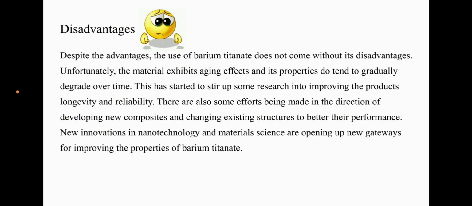Disadvantages: despite the advantages, the use of barium titanate does not come without its disadvantages. Unfortunately, the material exhibits aging effects, and its properties do tend to gradually degrade over time. This has started to stir up some research into improving the product's longevity and reliability. There are also some efforts being made in the direction of developing new composites and changing existing structures to better their performance. New innovations in nanotechnology and material science are opening up new gateways for improving the properties of barium titanate.